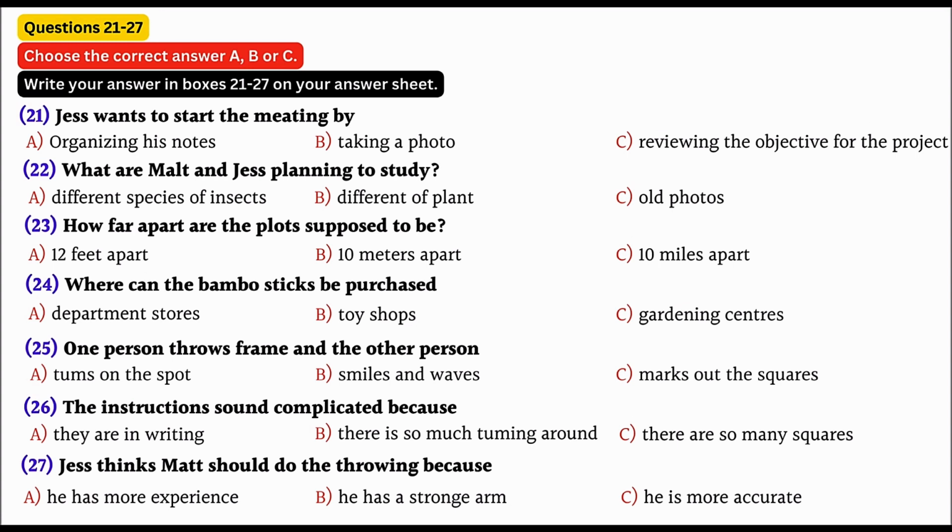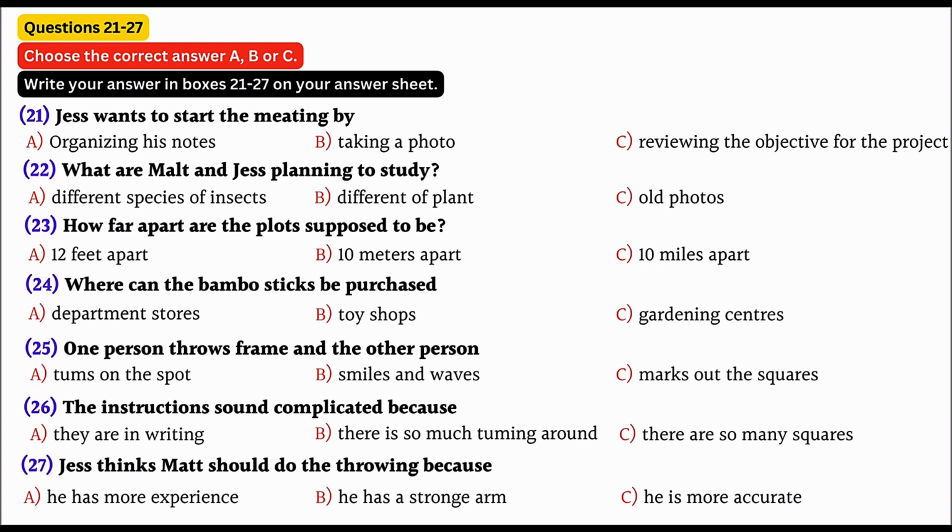Well, I think it would be a good idea to clarify our objectives just one more time. Yes, good idea. Okay, here we are. We need to record, photograph, and identify the plant species in 10 1-square-meter plots. Does it say anything about where these plots should be and how they should be laid out?